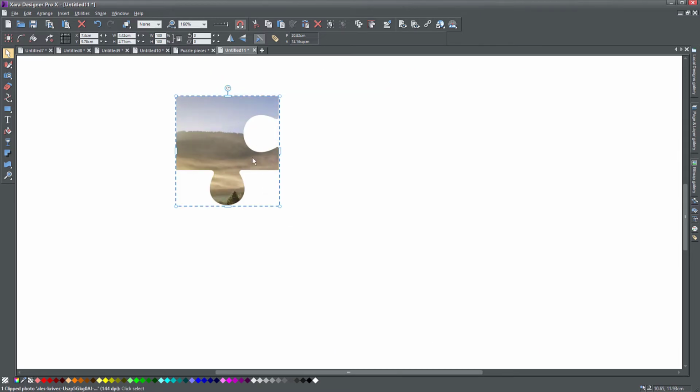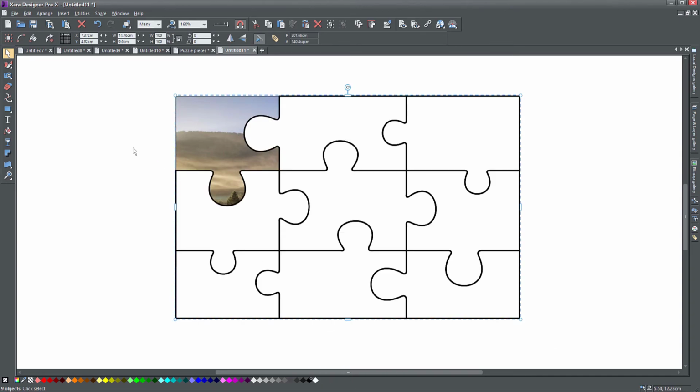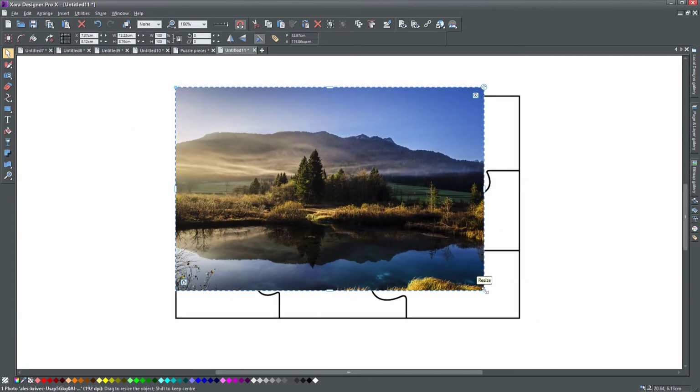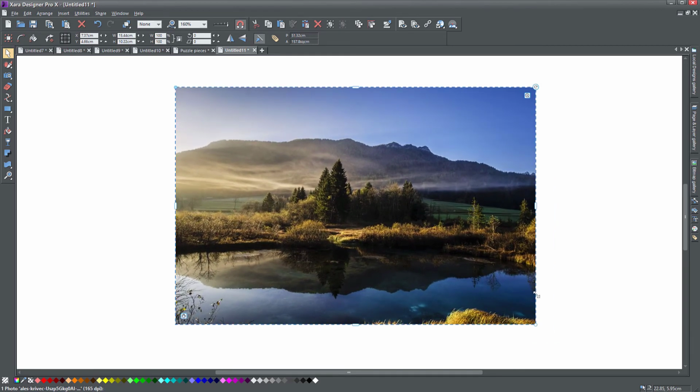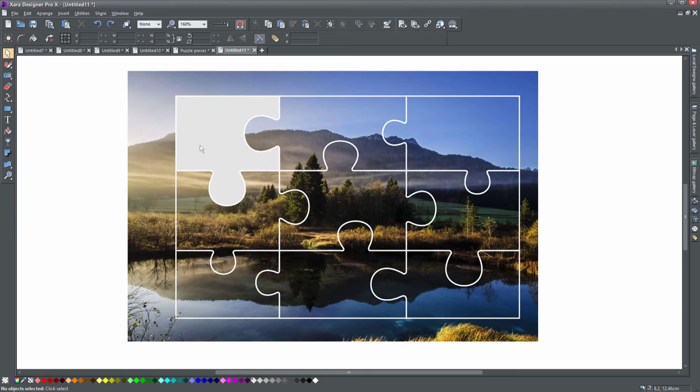The photo did fit inside of this shape, the portion of the photo that was enclosed, but then I lost the rest of my photo. So I still have the pieces here. If I select everything and give them a black outline, I still have the pieces here, but I don't have the photo. If I bring the photo in again, I'm going to lose the placement. I will have to replace the photo and make it fit, and that's not going to be accurate. So what I want to do is, before I start cutting the photo, make 9 copies of it. Well, 8 copies, because I already have one.